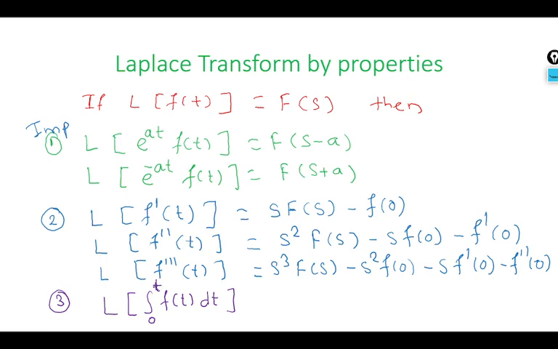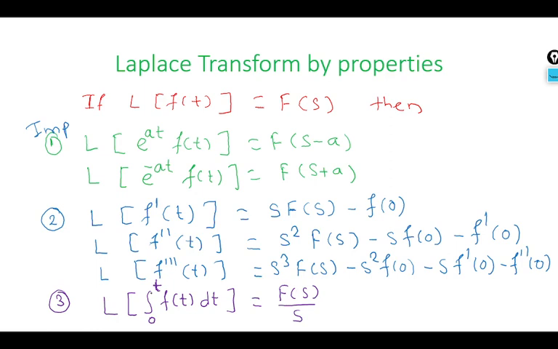Now whenever we have a definite integral with the limit 0 to t, the f of t dt inside the integral can use any variable. The same variable t can be there, or t can be replaced by any other variable, because this variable is like a dummy variable. You can say integral 0 to t f of x dx also. So both are the same. Then Laplace of integral is just division by s. So you have to remember it like this: F of s upon s. So this is so simple. Suppose we want the Laplace of a double integral, both with the limit 0 to t, f of t dt, then we have F(s) upon s square.